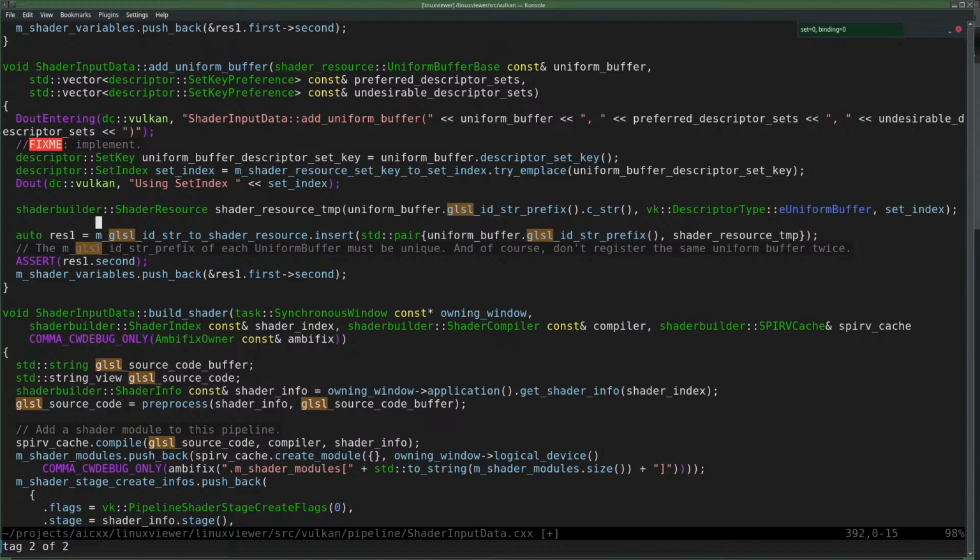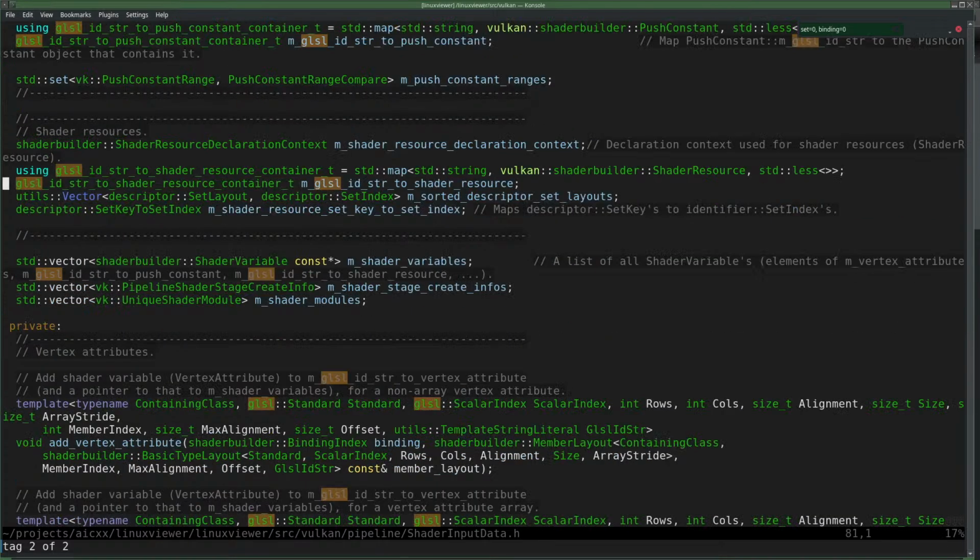So going forwards, I came to the conclusion that this had to be a prefix. If I go backwards and I start here, then I say, well, clearly I have to add the full strings to the shader variables. But what I'm adding is a pointer to an existing shader resource that was inserted in this map. This map contains shader resources.